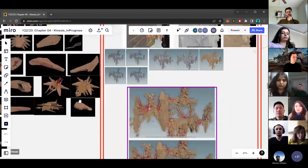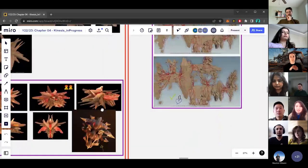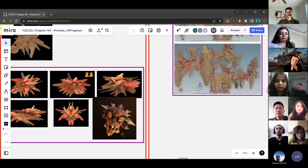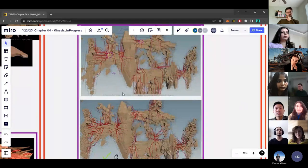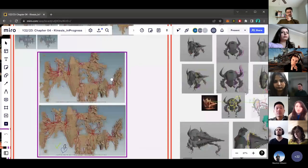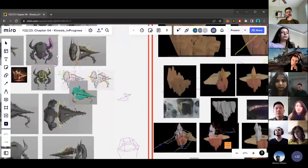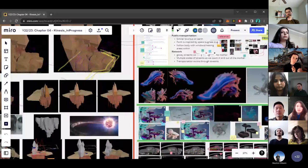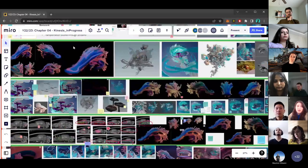Some important points that everyone needs to keep in mind for this review is the reminder that this is not an architectural master's. We're really envisioning the future of humanity, a very science fiction approach to the designs. We're really pushing computational and advanced design, but on the design level. So that's what a lot of the designs that you're going to be able to see today are about.